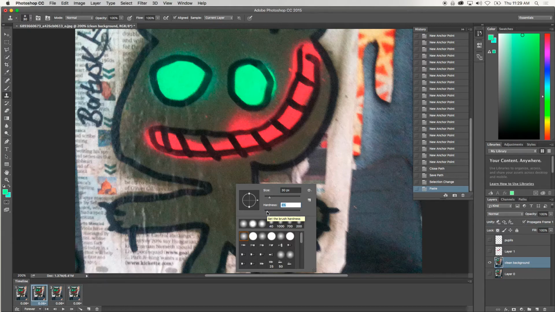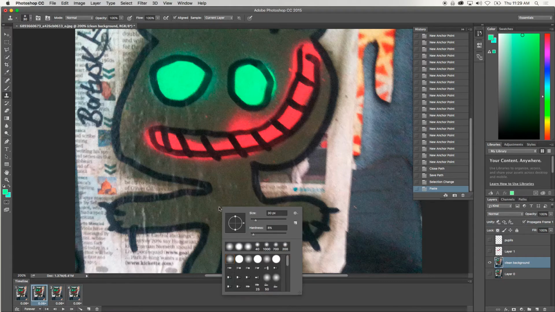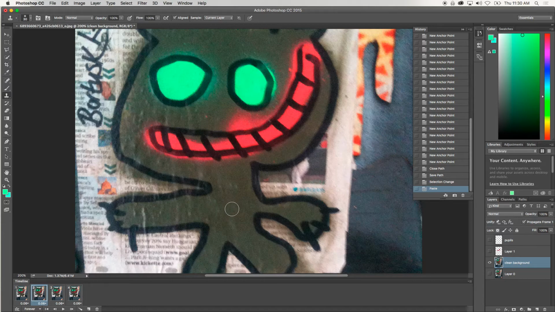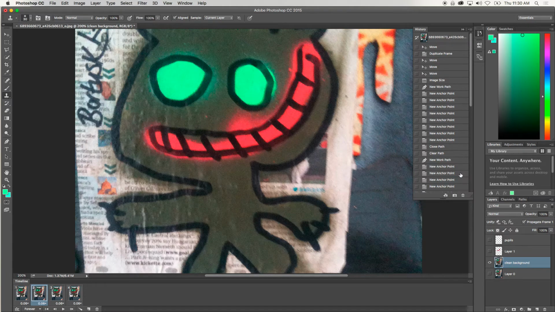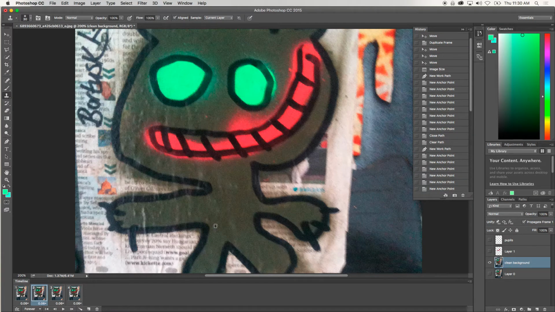Command T is free transform. So I can copy this, and I'm going to have to do a lot of jumping back and forth because the area is so limited.